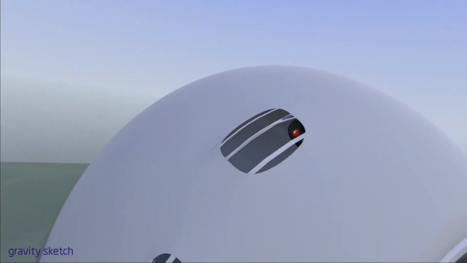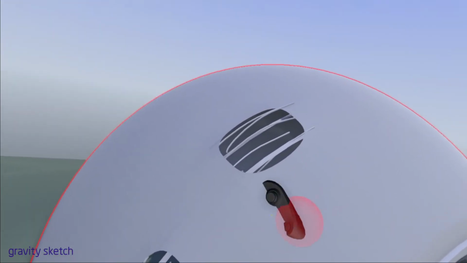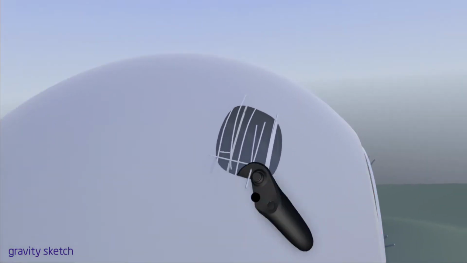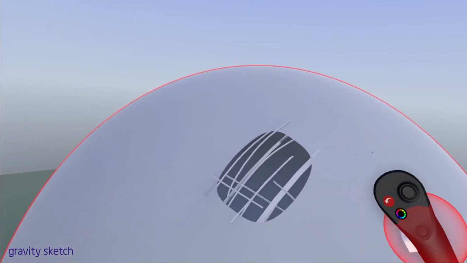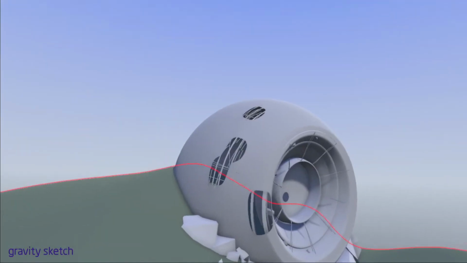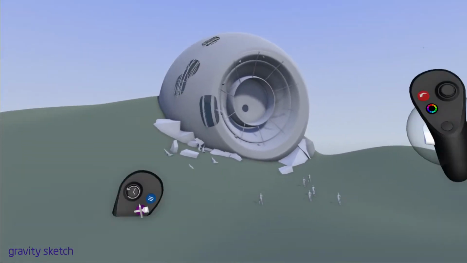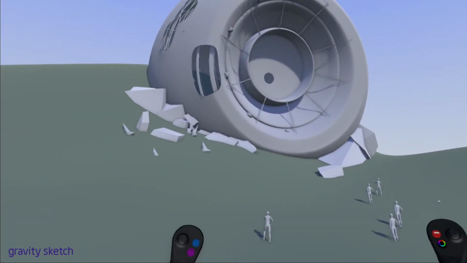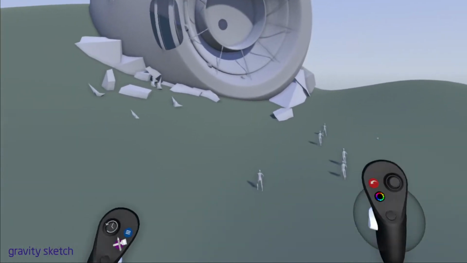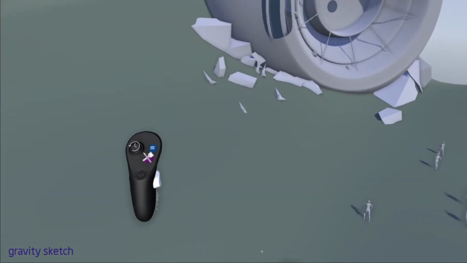Just trying to get the effect that this is like a broken down sort of object. Very simple. So you can really start building a composition here, but I just wanted to build something out for all of you.